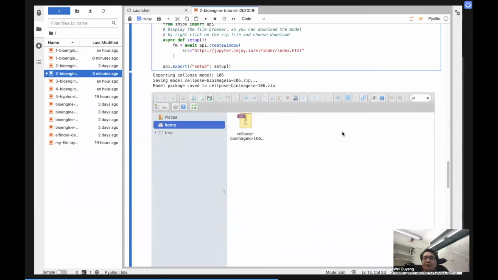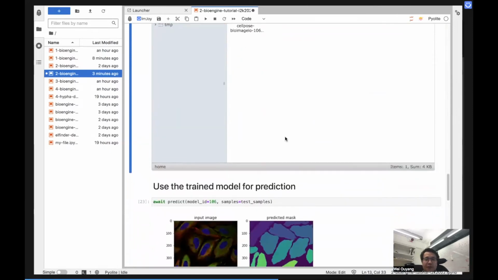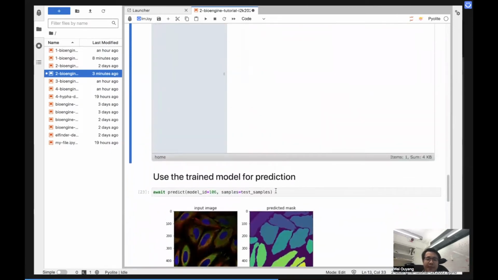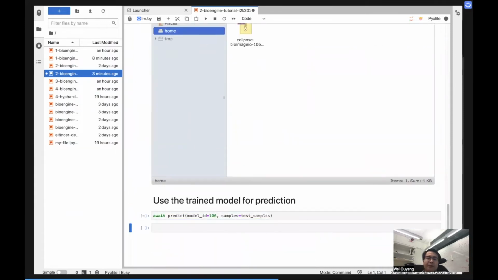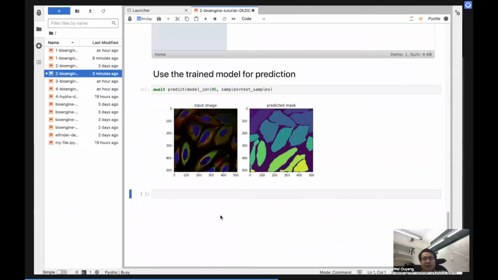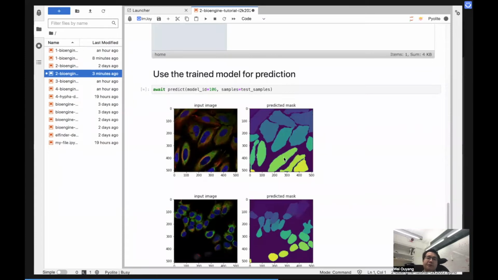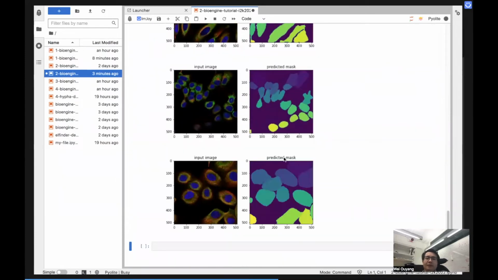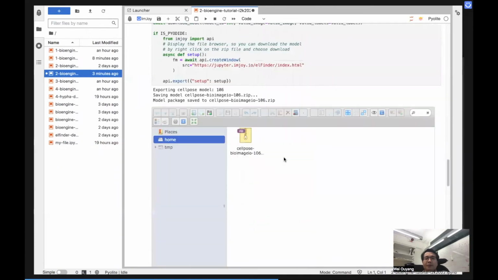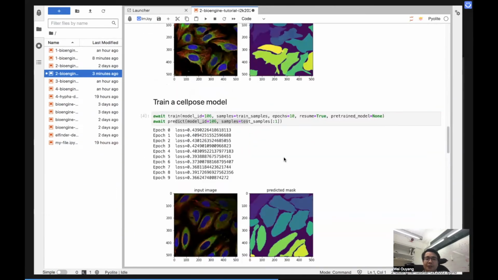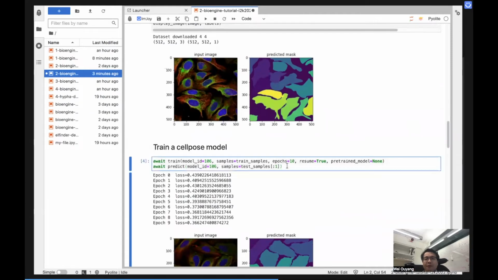If you unzip it, you will see several files. I will skip doing that now. So then, we have the model now. You can use it in other software, for example, if it's compatible. And then you can also perform testing on it to see how it looks for other samples, because we have 4 samples, right? So this is how it looks. This is just a quick overview on how to do training with this.